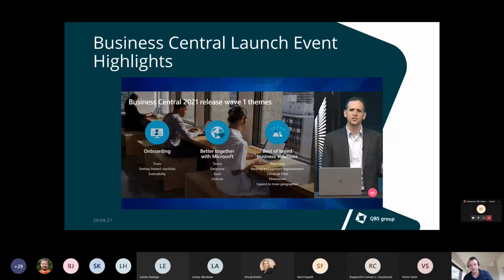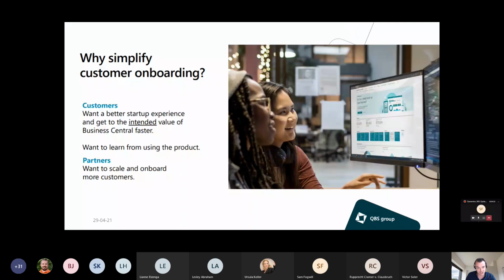If you have a look back at the focus areas, then it all drops down to onboarding, better together with Microsoft, the platform, and of course functionality and feature enhancements of the product itself. But first, onboarding, which is very relevant, and Microsoft explained why.